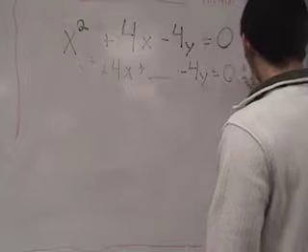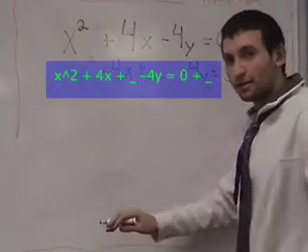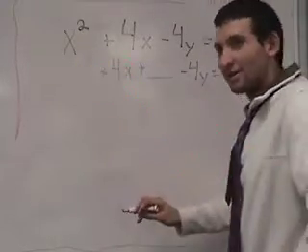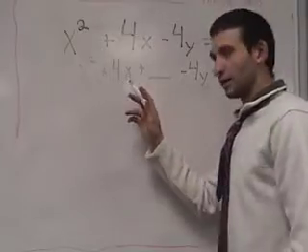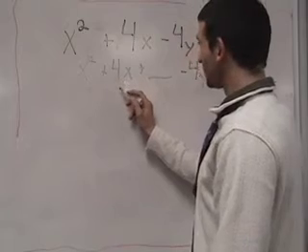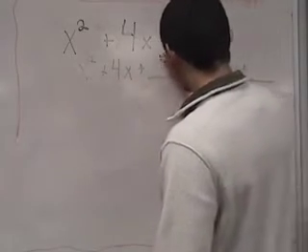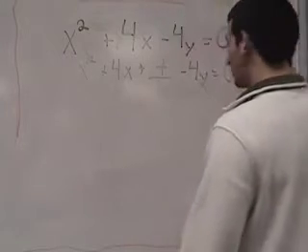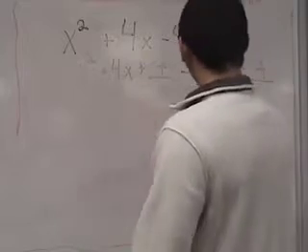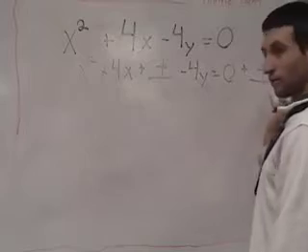And you have to add a blank on the other side because you do not want to do anything to the equation. You don't want to change it at all. This has done absolutely nothing to the equation. So from here, you're trying to find the perfect square. To find the blank, you need to divide this term by 2 and square it. So 4 divided by 2 squared is 4. Simple as that. And you do the exact same number to the other side. So you simply have x squared plus 4x plus 4 minus 4y equals 4.